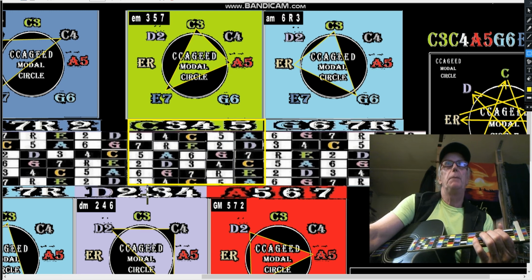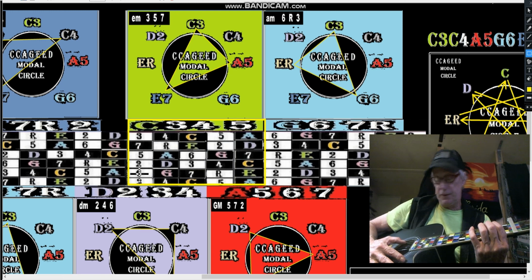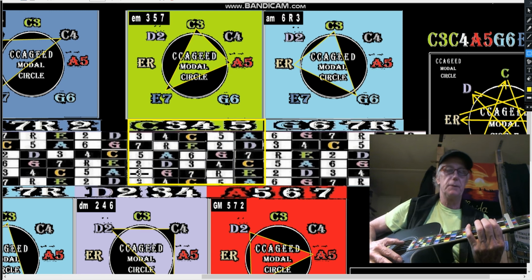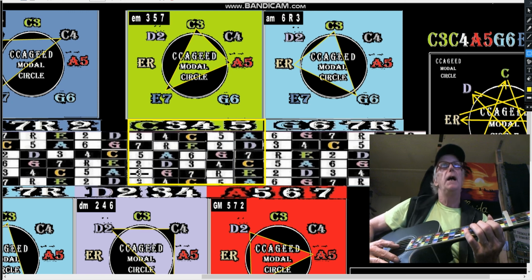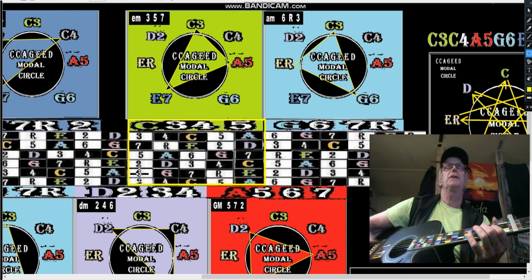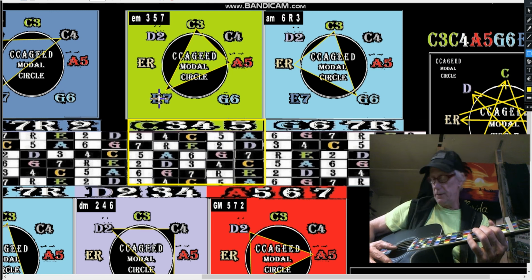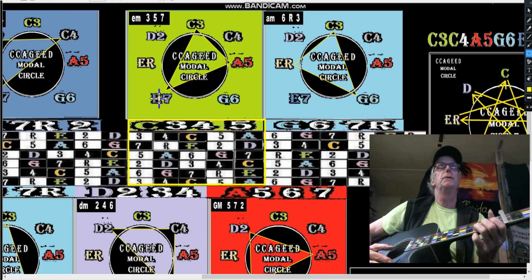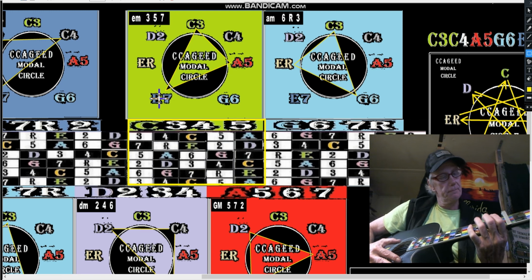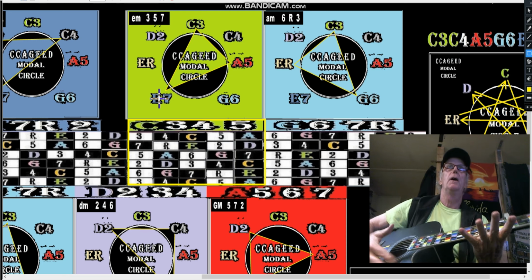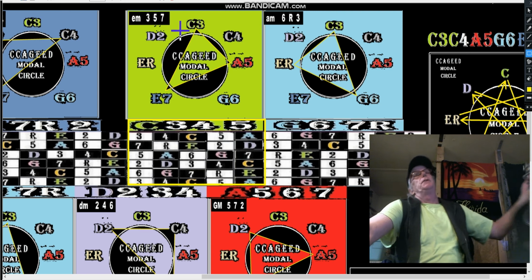On the second string up, which is the 5th of C, we can do a G string shape, which is 6, 7 root. So G string shape 6, 7 root 2, 3, 4, and then we're just going to play the 5, 6 on the A string. So here's the starting string, here's the G string, and here's the B string, a 7 root 2, 7 root 2. So that's how we put it together. That's the gist of this particular chart.